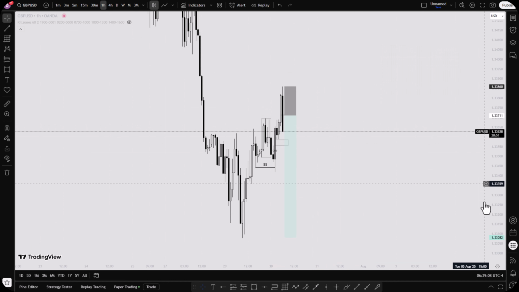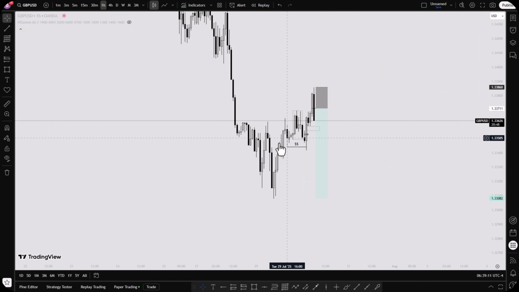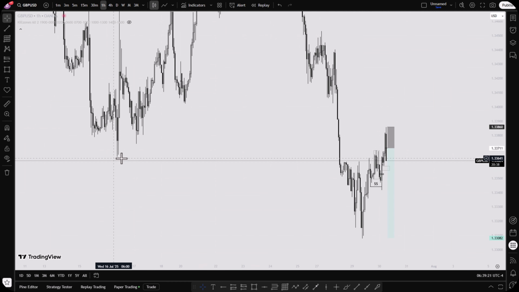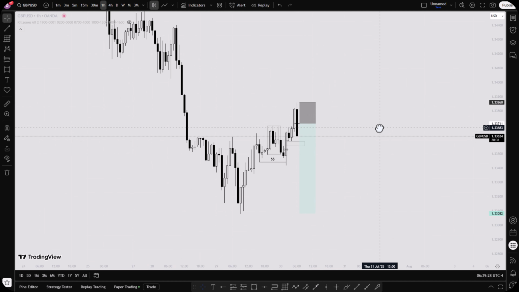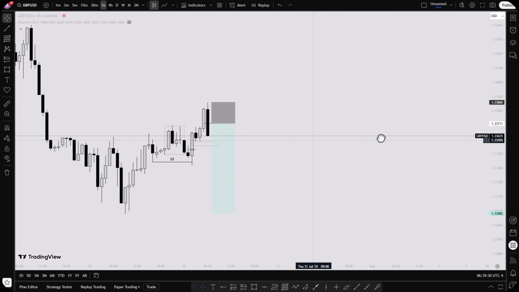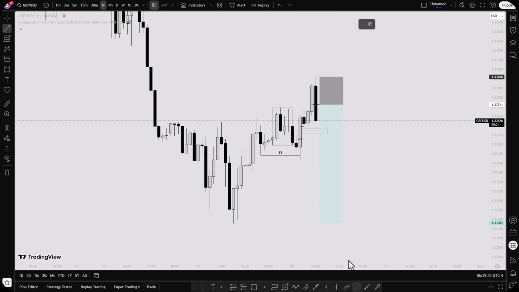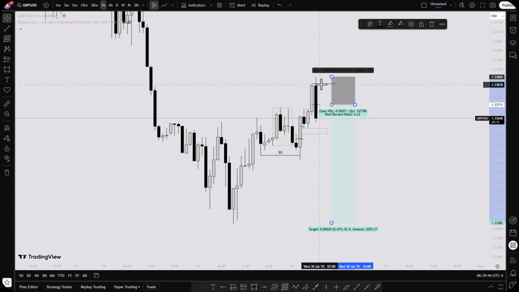Now here on the 1 hour, we see price has been retracing and coming into this fair value gap, and then price is respecting this fair value gap. If you look at it, we see this low was taken out and then price came back into this particular range. So I'm expecting price to be bearish, but right now we see the 1 hour time frame has swept liquidity above this high, and this is in line with the model I'm trading because I see price sweeping this high and closing inside the range.